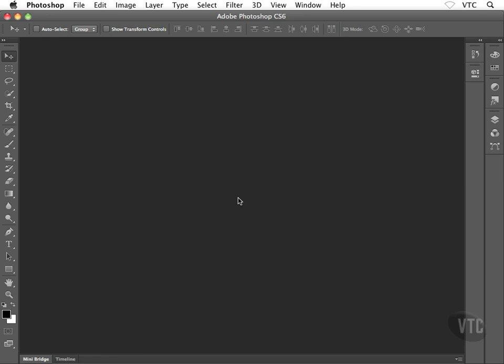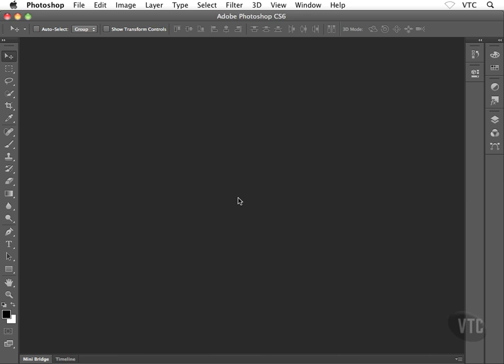Now these two images are exactly the same, except one of them is a high-res version and the other is a low-res version. And what we're going to do is compare them side by side. So for the next little while, it's entirely up to you. You might just want to sit back and enjoy the show and grab your notebook and your pen and jot some notes as we go. Or you can follow me along. It's entirely up to you.